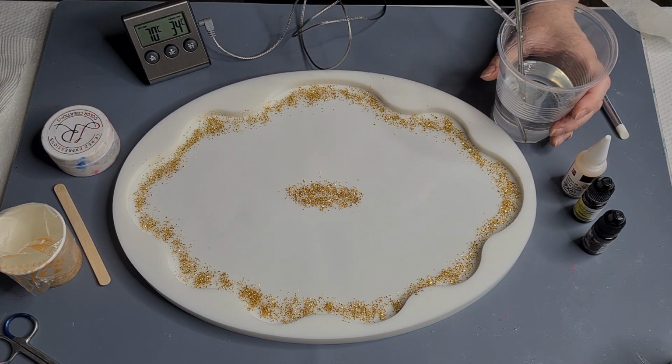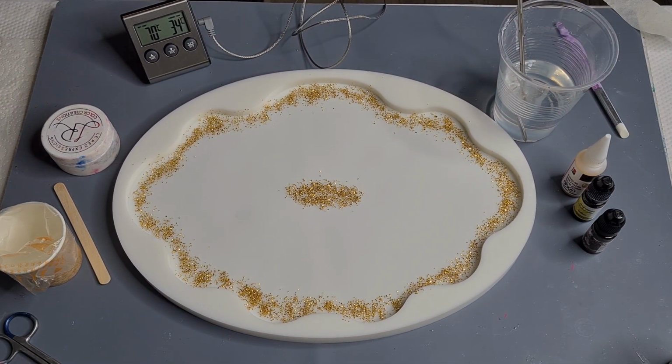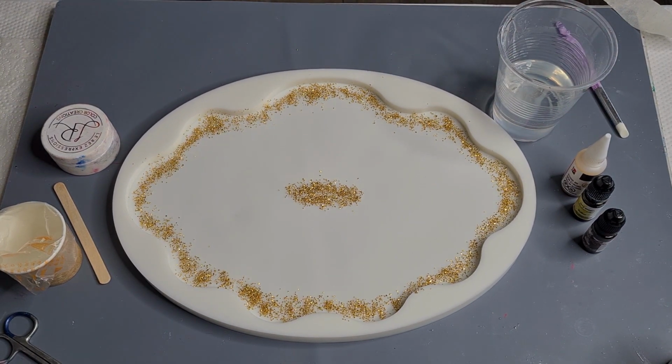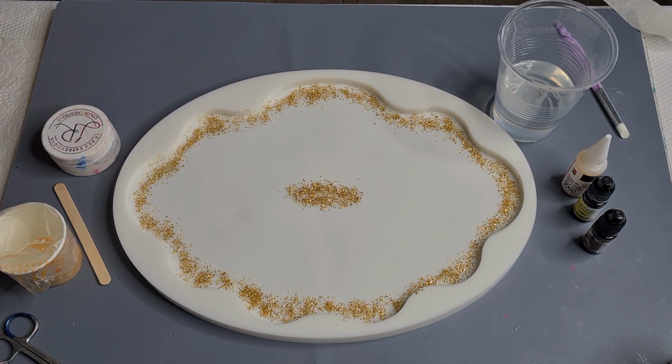Oh, 38. Okay, hang on. I can't trust that one. Gosh. All right, let me take that out. This is what I checked, because normally it gets to temperature at 10 minutes. Just have to clean this now.